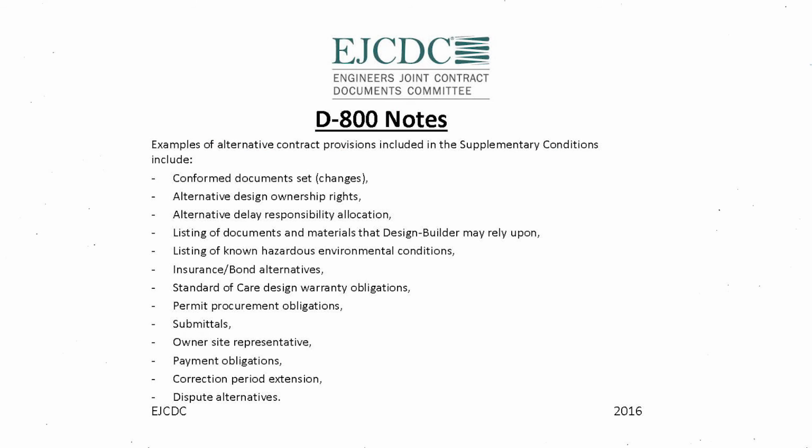Some of the changes that we contemplate in this, I've mentioned a lot of this here already. Some of the other ones are hazardous environmental conditions, different alternative language for that scenario, insurance and bonding, the designer's standard of care and any design warranties. We've got some options in there too. Different alternatives for permitting obligations. Who's got the responsibility for the permitting? That's a big risk in design build projects too, because it involves potential delay issues for third parties outside of the control with the permitting processes.